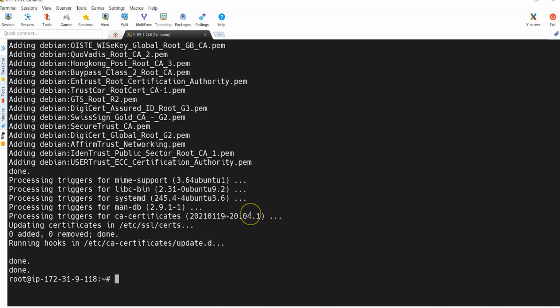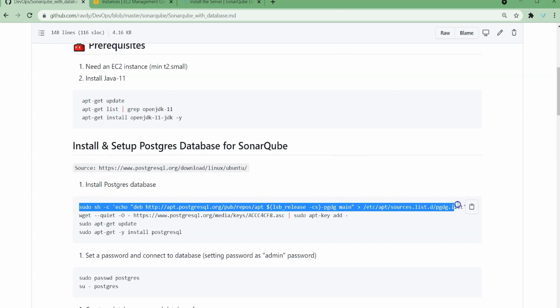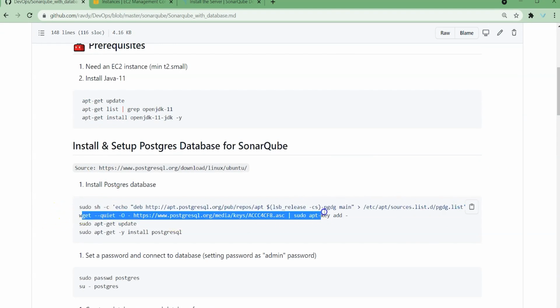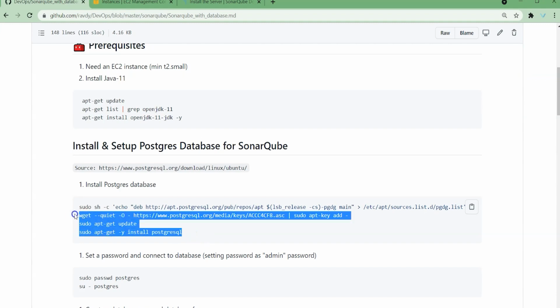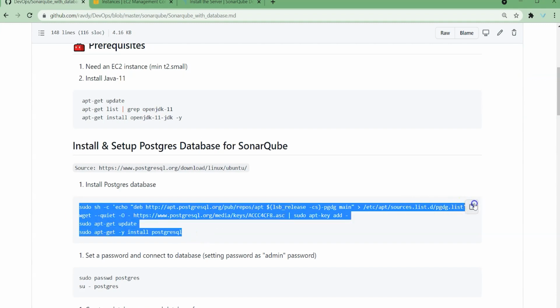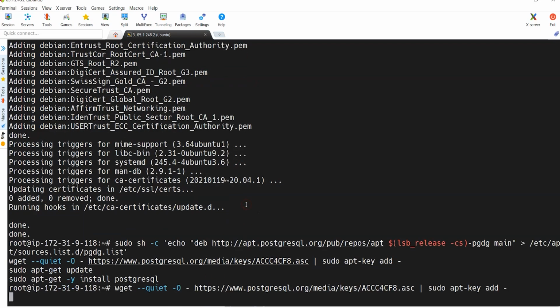Next thing is we need to install PostgreSQL. So let's go back, and these are the steps to install PostgreSQL. First thing is we are adding the repository, then adding the key. Next we are updating our system with the latest files, then installing PostgreSQL. Okay, that's it. Let's copy it and go to the system and install it.